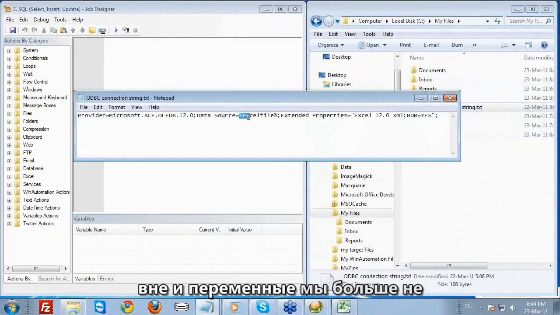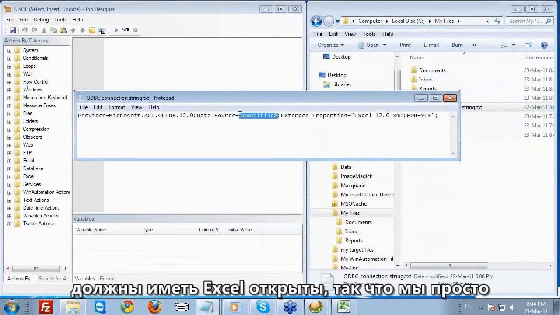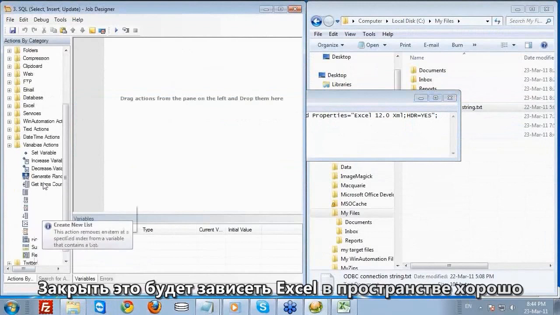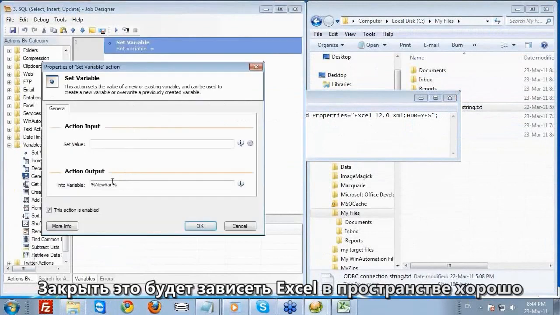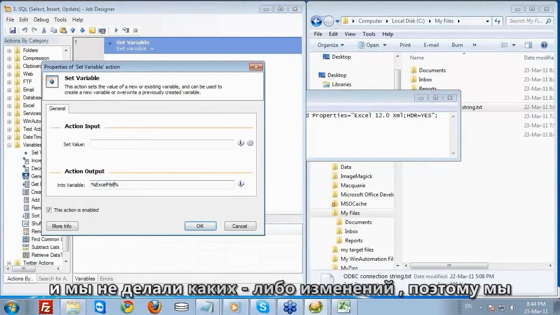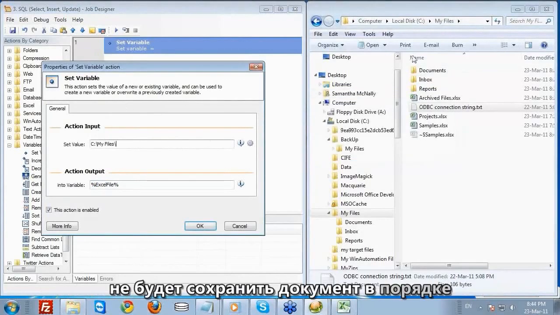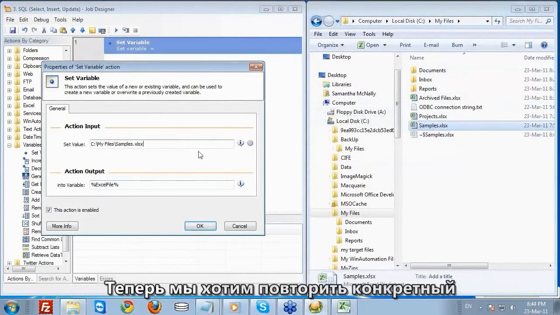As you can see here, as the source, I've already set it to be the Excel file, which is what I will always do at the beginning. I set a variable named the Excel file, and in the Excel file variable, I always save the path and the file name of my Excel spreadsheet I'll be using.